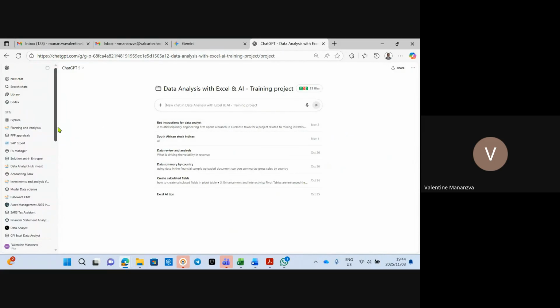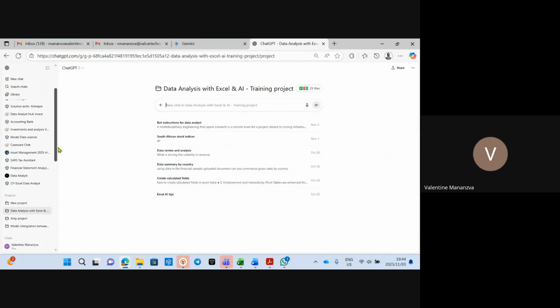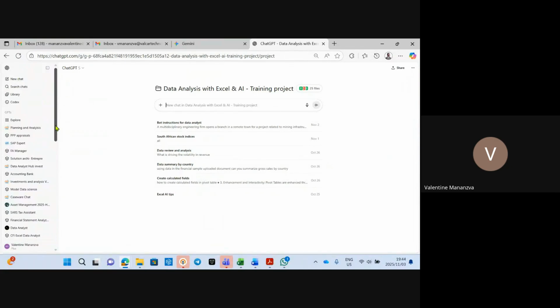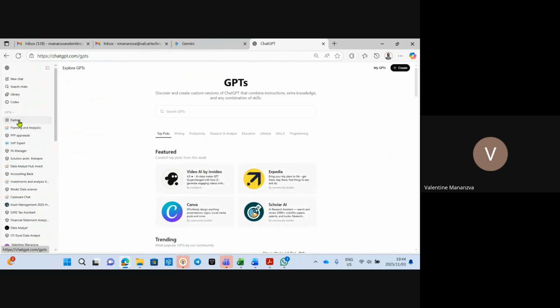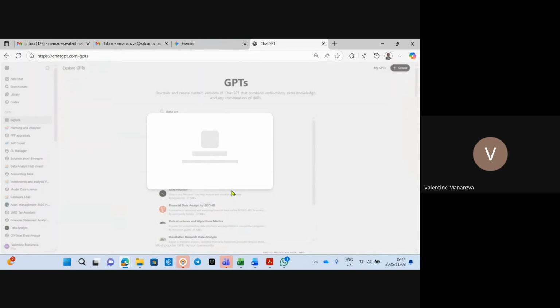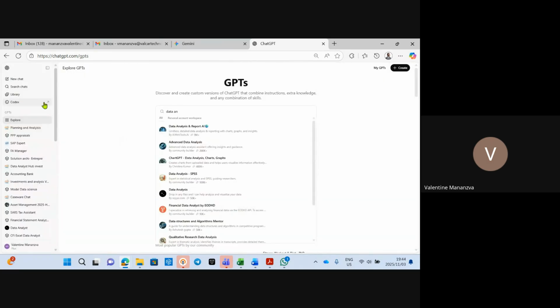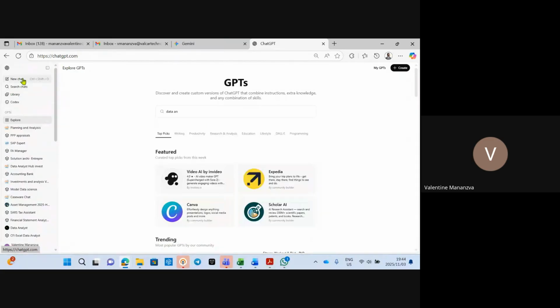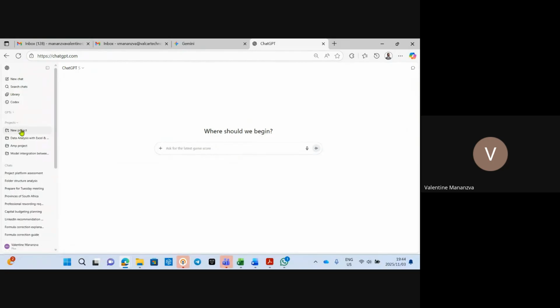These days ChatGPT doesn't give you as much in terms of creating a custom GPT, but it used to give you that. You can even explore here to get more GPTs. Maybe you want to get a data analyst GPT, it can give you that. There are a lot of other people who are creating these GPTs. Then you choose any you want and start analyzing your data using that. Or if you want to create it yourself, I think it's somewhere here under explore.